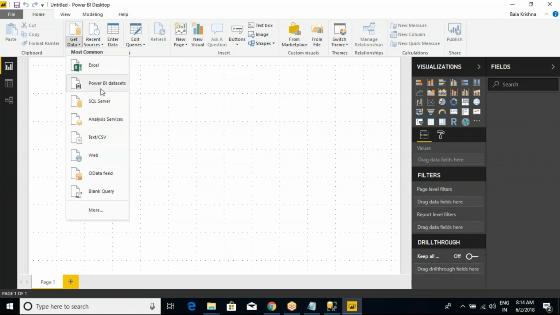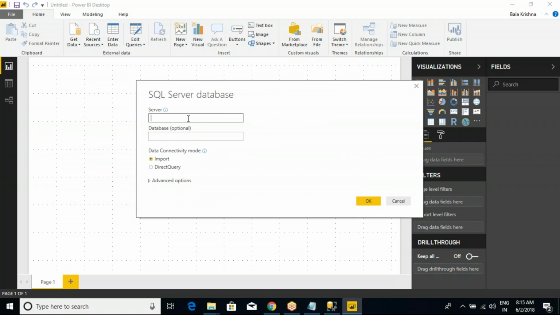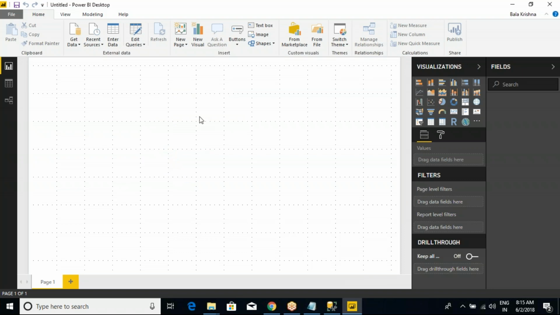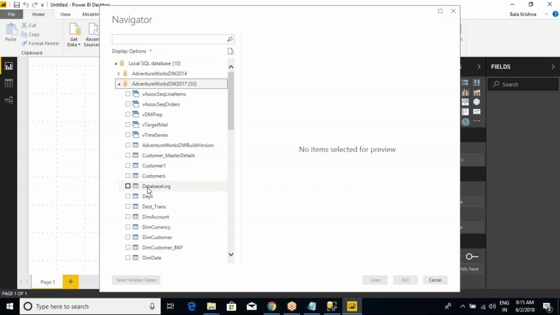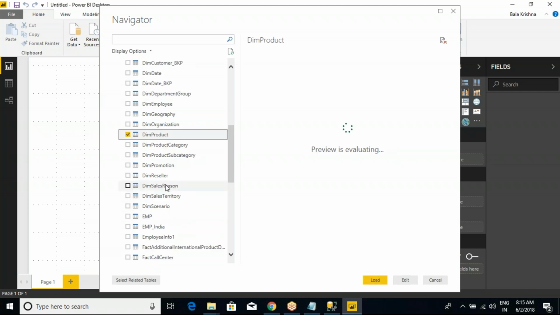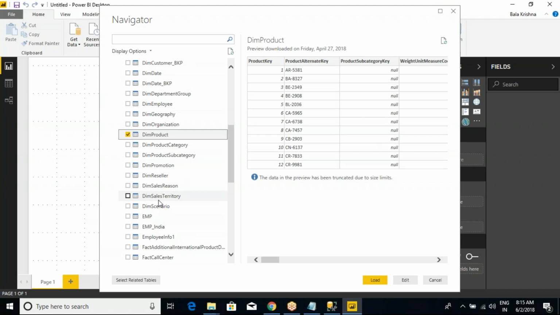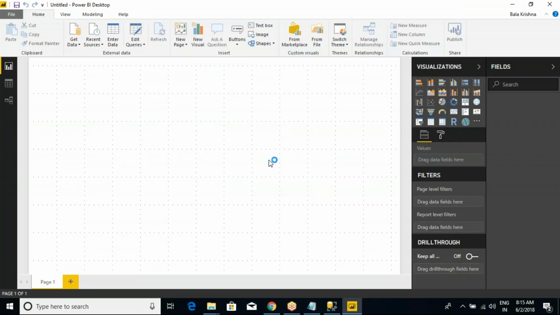Now I'm just quickly showcasing. You will connect to SQL Server with the import method. Now it will expand all the tables. I'm just trying to explain the scenario where we will use the parameters. I can finish it off in 5 minutes. We take the dim product and one more table now. Now just click on the load button.